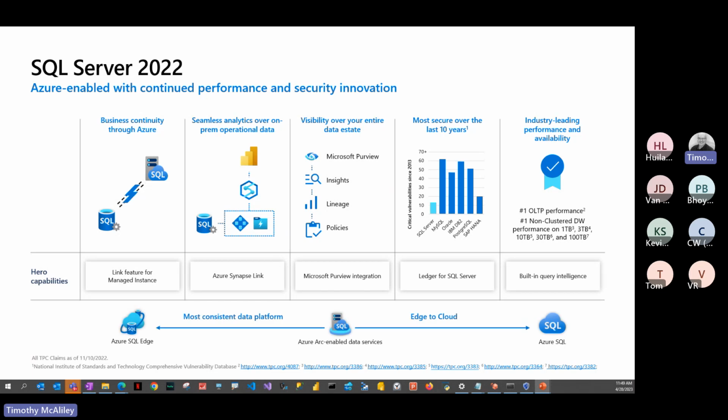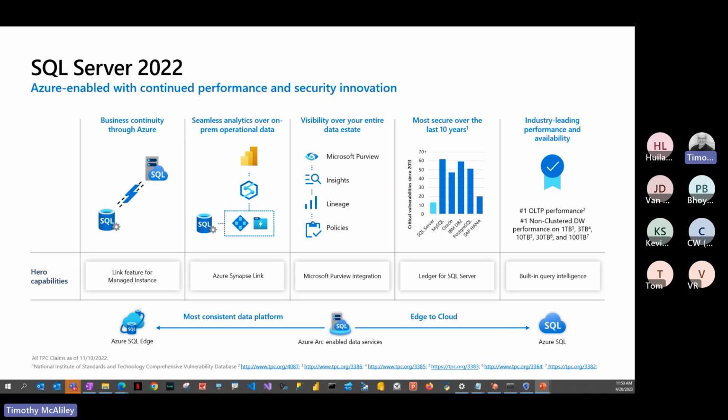So we'll talk today about SQL Server 22 and its Azure enablement without any loss of performance and security innovations. We've got these hero capabilities, and we'll talk about three of them today. Two of them are on the slide here. We'll talk about business continuity scenarios with the Link feature for managed instance, and then we'll talk about Azure Synapse Link, where you can have this nice repository of SQL-based data, but leverage it for analytics and expose it to, if you wanted to, analytic tools like Power BI.